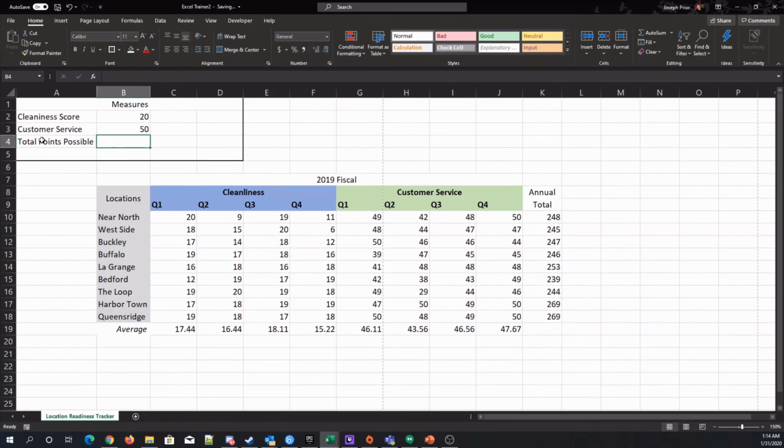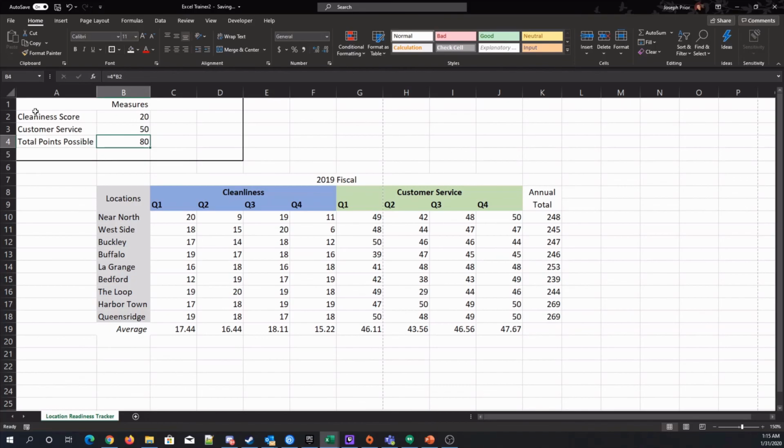And now we need to calculate our total points possible. And here's where I'm going to show you why parentheses matter. So we're going to do a little bit of algebra, nothing crazy, but there are 4 quarters in a year. And we're going to multiply them by cleanliness. So there's 20 points per quarter, and there are 4 quarters in a year, right?